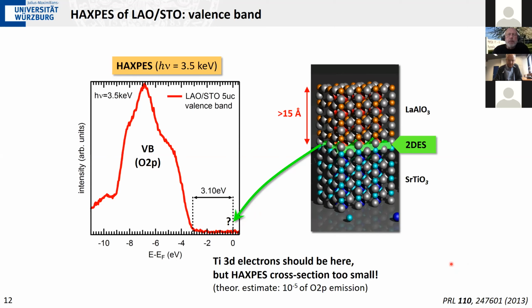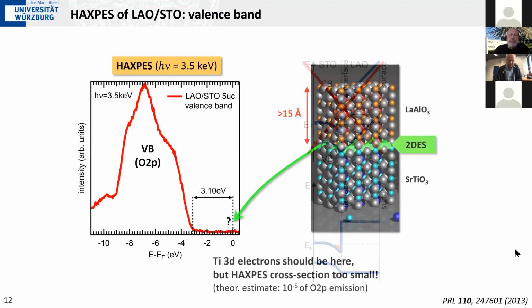Now, there are two obstacles to seeing the 3D electrons. One is that they are deep in here in the lower layer. That's why we have been using this high photon energy in the first place. And the other one is we don't have that many electrons. There is only 1/10 of an electron per titanium atom at the surface if you believe in the Hall effect measurements. And you can calculate what intensity we would expect, and you find it's 5 orders of magnitude less than what you see here for the oxygen 2p states. So it's very difficult to see it by just doing the HAXPES here.